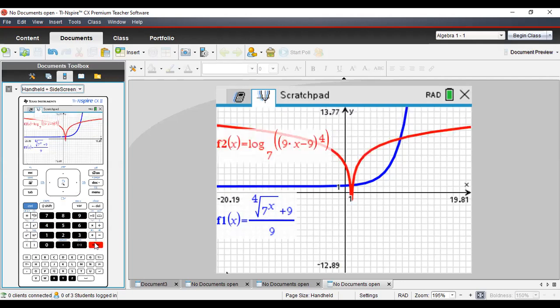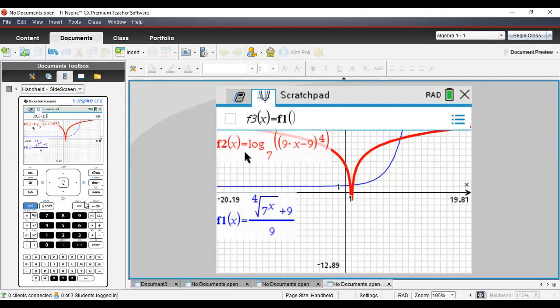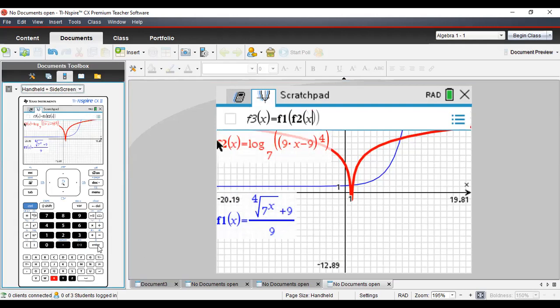So I press enter, and wow, that looks weird. But I think this piece over here basically would be cut off. And I think the reason that it's kind of going back over here is because we're taking the fourth power. But anyway, now this doesn't look like it's quite the inverse, but here's the test. I'm just going to go tab, I'm going to go the original function, and then as the input to the original function, I'm going to take the inverse that I've created, and then I'm going to graph it.